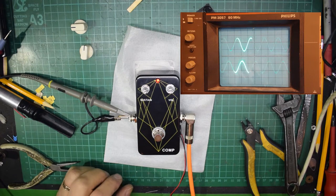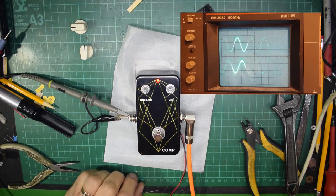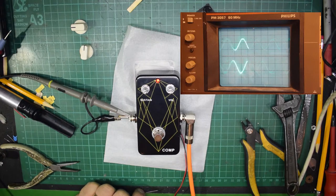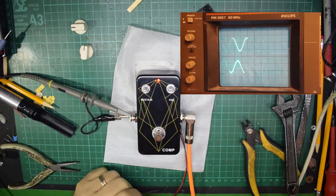Now, the actual traces are both set at round about a middle A, 440 Hz, standard tuning A. So you can see that the frequency is well within normal guitar range. And as I wobble the frequency up and down, you'll see that the top trace varies. And that's just the effect of the sustain. So we know that works.